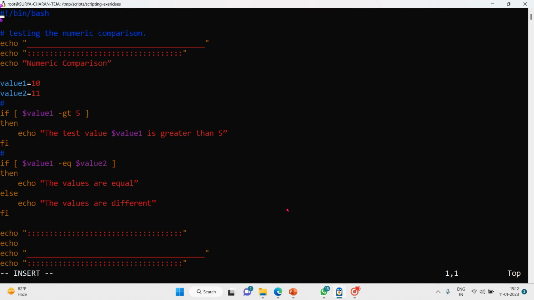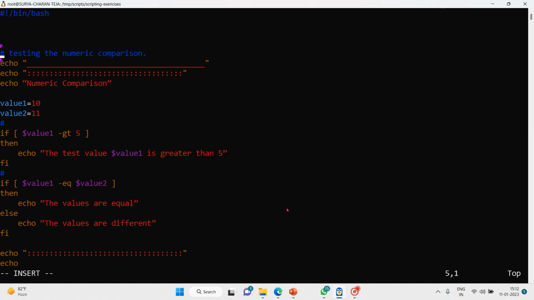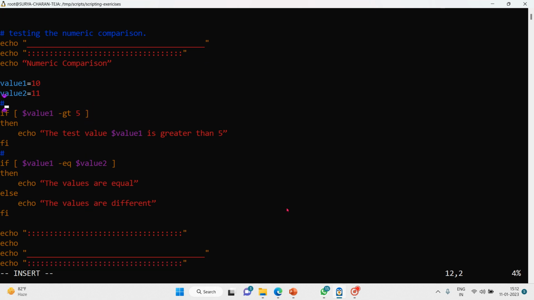Let's begin with the shebang, bin bash, and after that we'll write our first module. In our first module, the activity is to test the numeric comparison. This we have done earlier, but let's do it. We have taken two variables, value 1 is 10 and value 2 is 11.